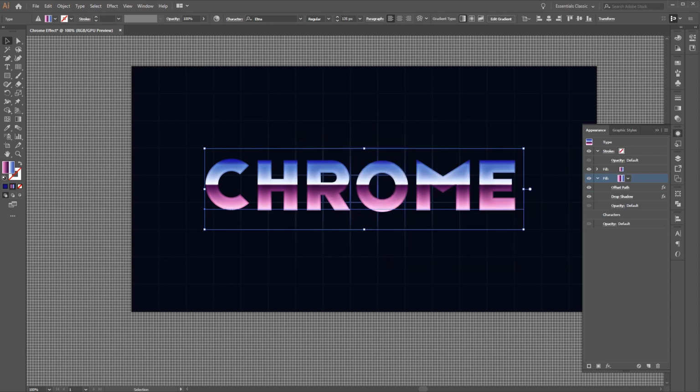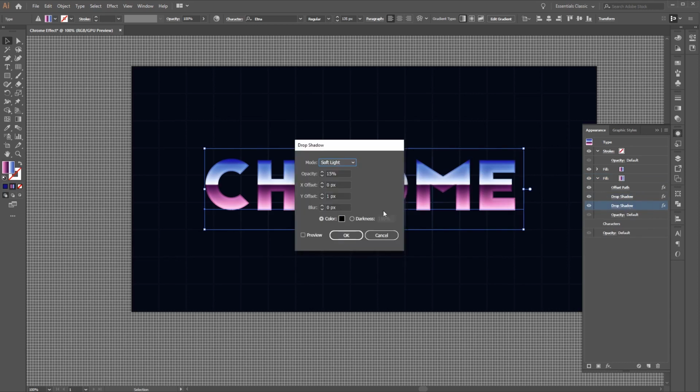And then we want to duplicate this shadow effect again, so let's go ahead and click on the duplicate button here, and on our duplicate let's go ahead and click this. We want to change the values here as well. So for this one we want to keep it at soft light with an opacity of 10%, with 0 on the X offset and 2 pixels here on the Y, with again a blur of 0 pixels.